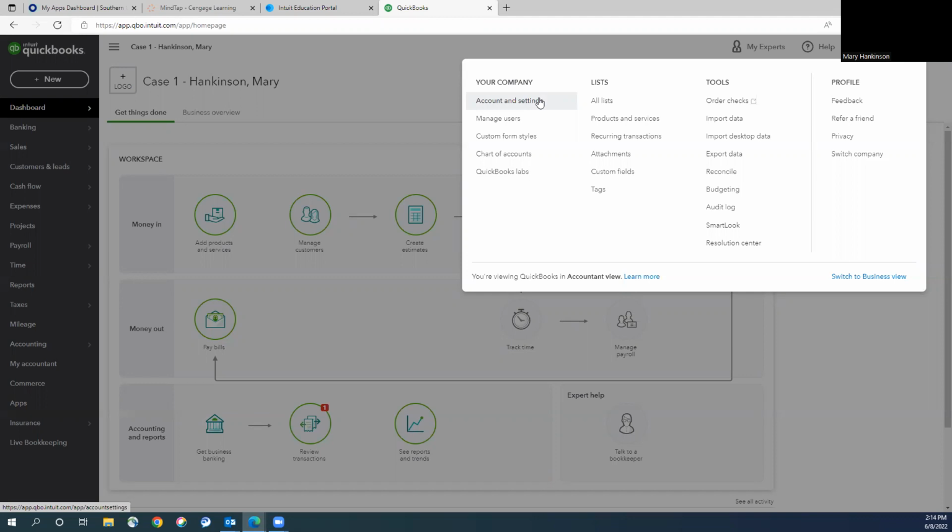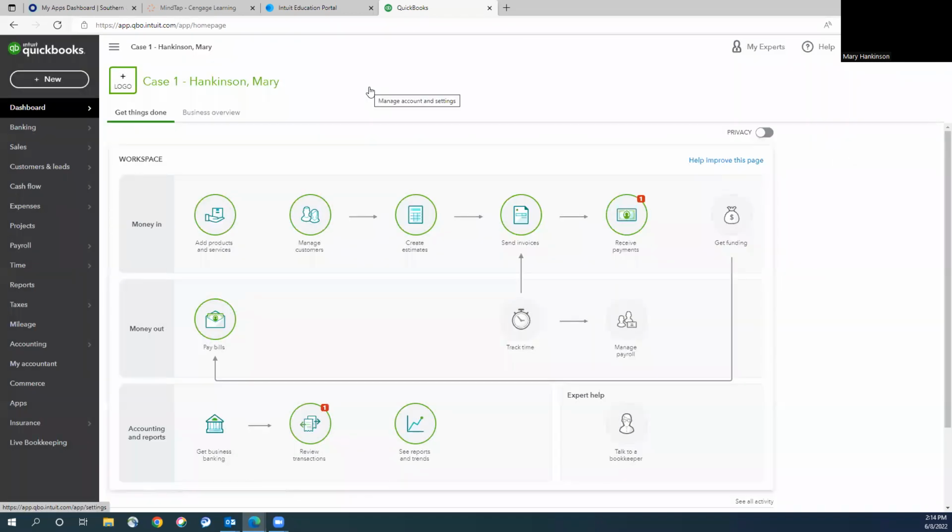The first thing we're going to do is, when you log into your company, this is how it should look. You should have a company for case 1 and a company for case 2. At the end of each chapter is a continuation. So you will always use your company titled case 1 for your case 1 assignment, and you'll always use your company titled case 2 for your case 2 assignments, because as you see, when we go from chapter to chapter, they build on each other. It's a continuation.